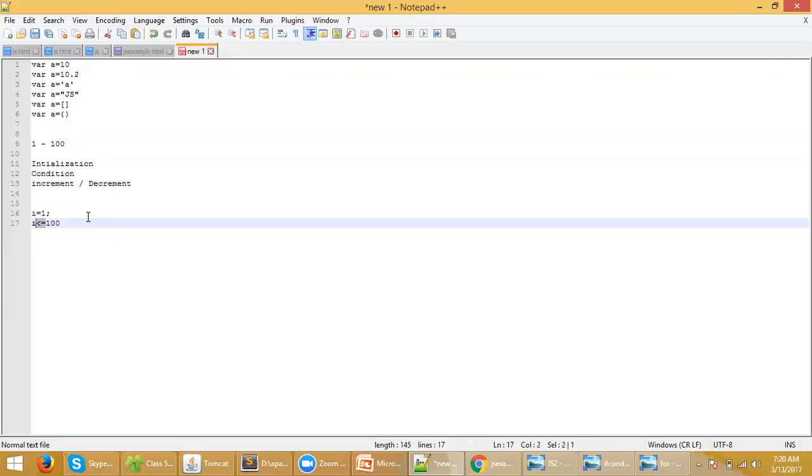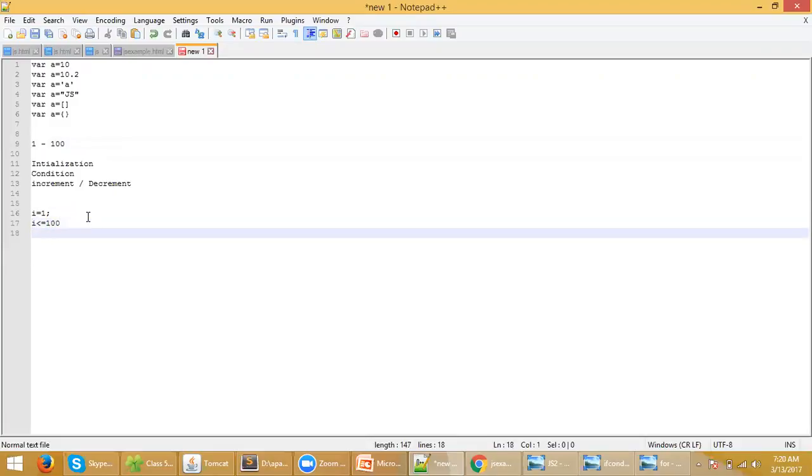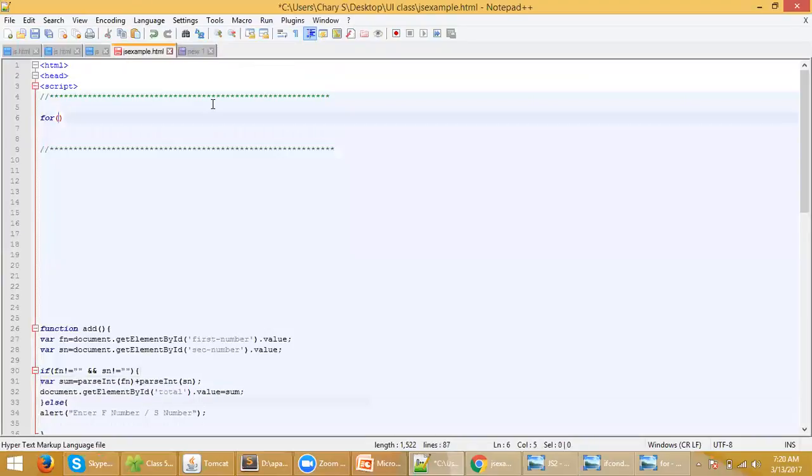This is condition. And the increment or decrement, that should be incremented by 1, right? By 1 means we can use i plus plus. If I write that here where i equals 0, i less than or equal to 100, i plus plus.